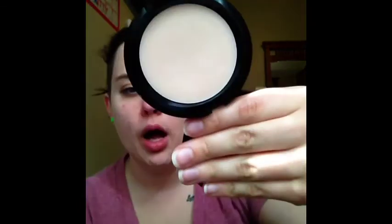Next is the MAC Prep and Prime Skin Smoother Base, and I really like this. It is a makeup primer but also a pore-refining balm — just a clear balm. I think Mally has one and CoverGirl has one too. It really helps to minimize the appearance of pores and smooths out the whole texture of the face. The only downfall is it is easy to use too much, and if you do, your makeup might start slipping. But if you use a very tiny amount, it really does make your makeup look super nice.